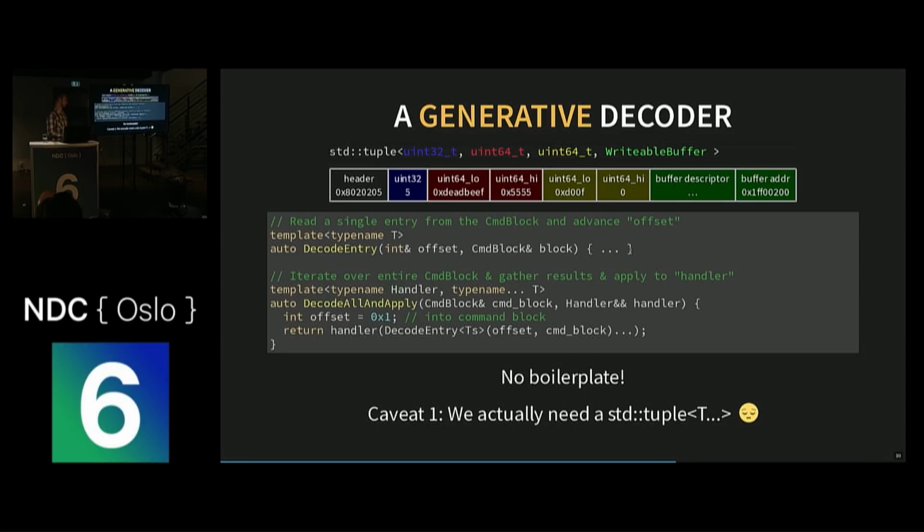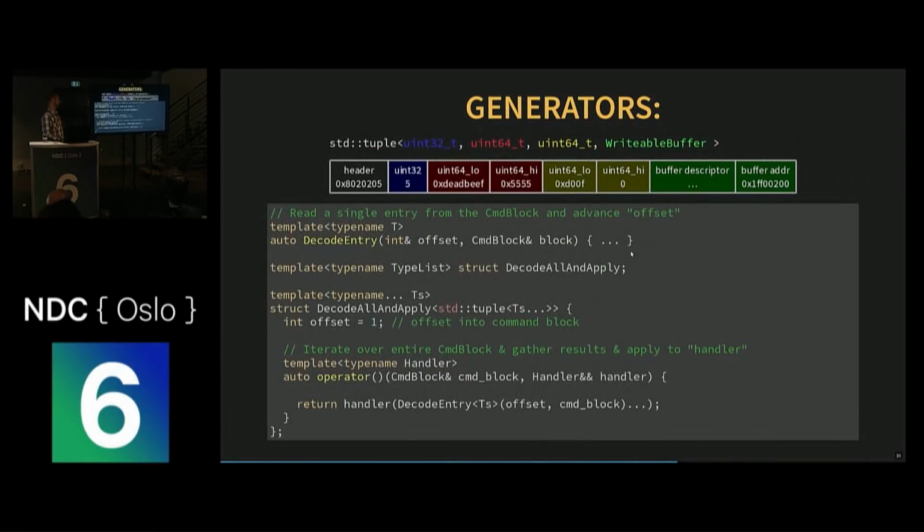The first one is that this is actually not a variadic template. What we actually need is to pass a single template parameter, which is a std tuple with the given type list. I won't go into details about how to solve that. Basically, it's a standard, technical problem. You turn the function into a function object, which is a structure that has a function call operator, and it gets complicated, but really it's a standard technique if you run into this kind of issue, and I don't want to bore you with that. The more interesting caveat, however, is the handler right here.